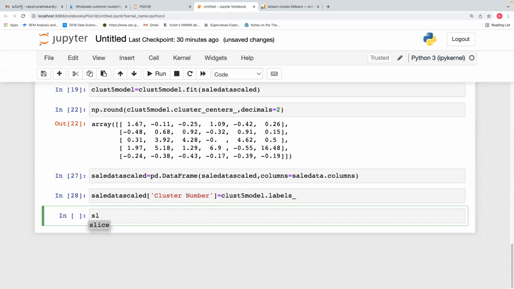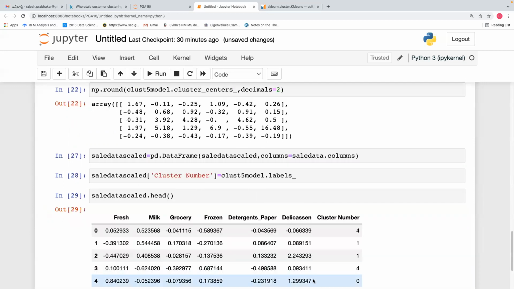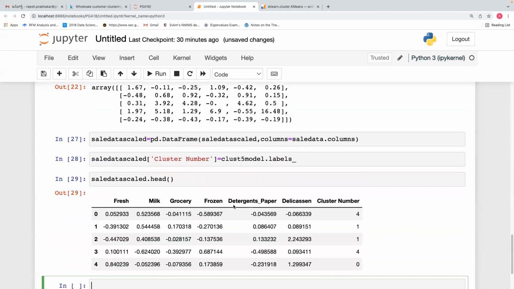So sale data scale dot head. That's the cluster number 4. So the first observation will fall in cluster 4, then cluster 1, cluster 0. Like that, we got cluster 4. So we can do the value counts of cluster number. Sorry, I gave space here.